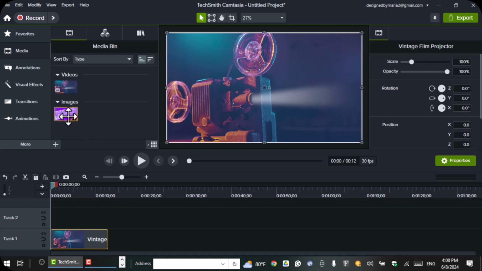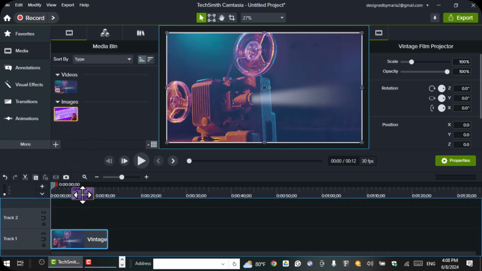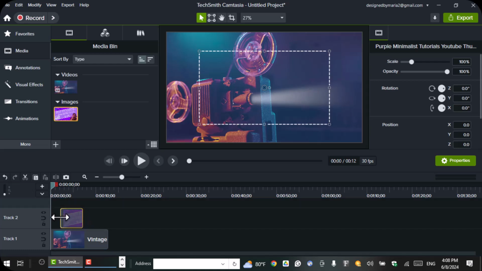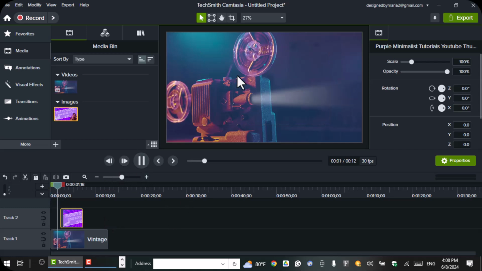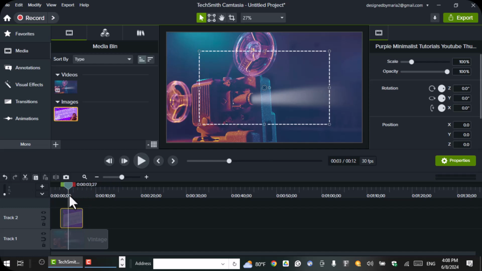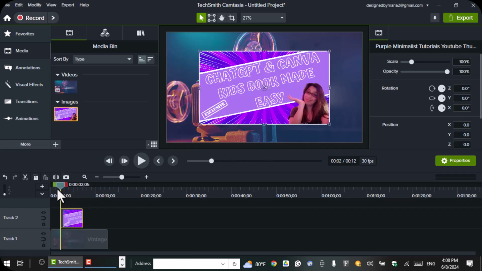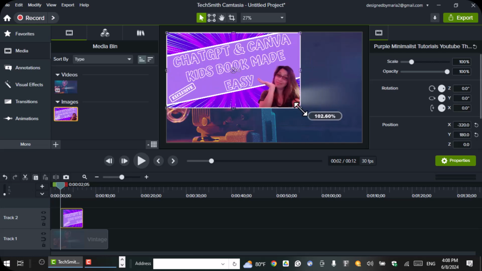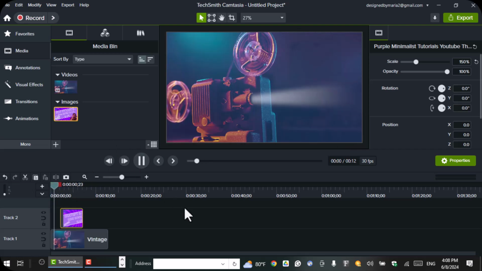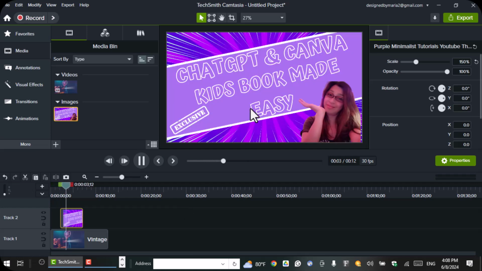What you're going to do is get this one and drag it down here wherever you want to put it. For example, I want to put it here, and there you go. So if I play this one, while playing this project, you will see my video here. This is the b-roll that I put. Now if you want to resize this one, just click this one, guys, and you can resize it if you want. You can just do like this. You can resize this, so when you play it, it will look like this.